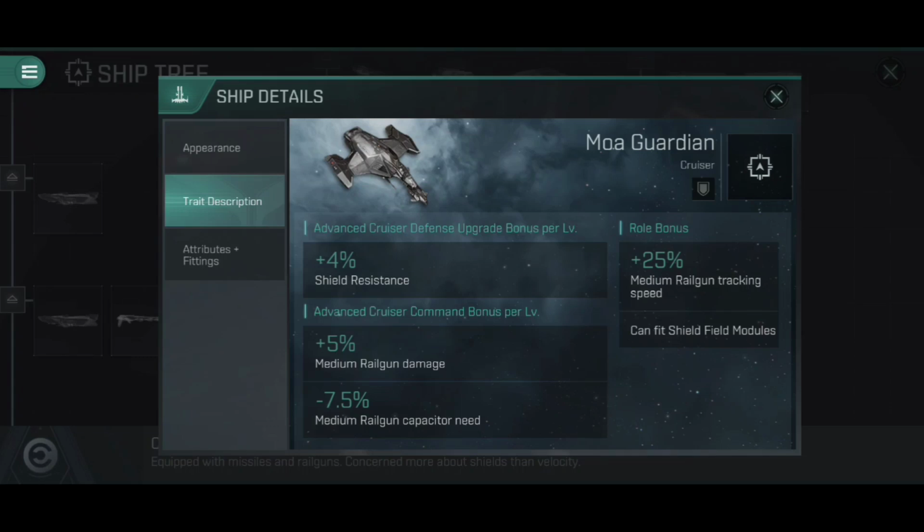We've also got Advanced Cruiser Command giving us medium railgun damage plus 5% and a 7.5% reduction to the amount of capacitor that medium railguns require. Essentially, this means that the additional damage there, we're still not looking at much damage at all. It's not even the equivalent of having 4 high slots with that bonus of 25% damage, but it's nice to have, I guess? We're not worried about damage here.